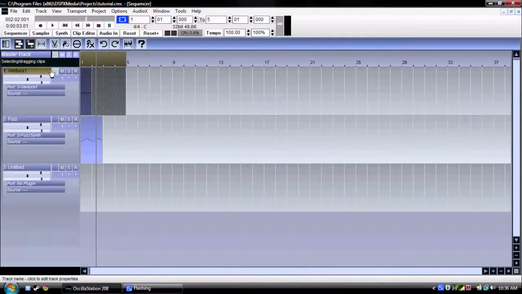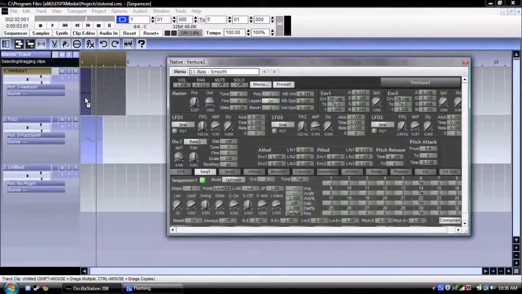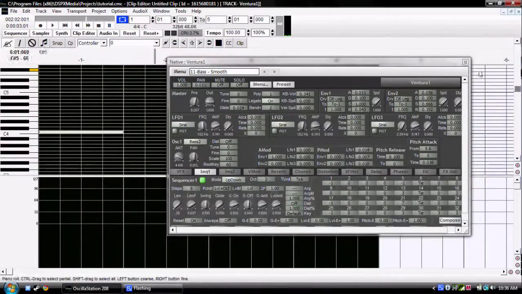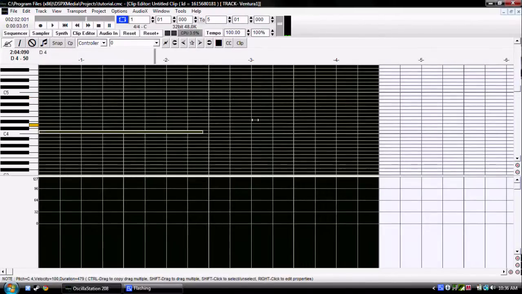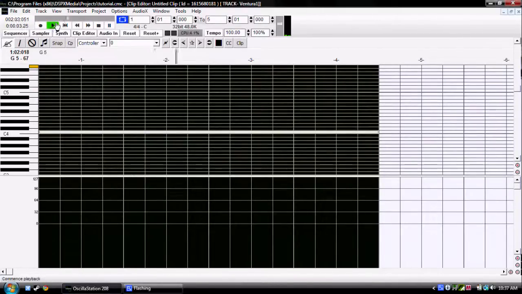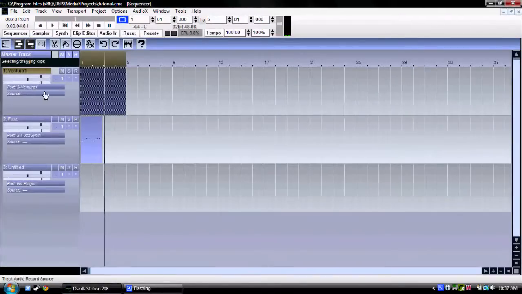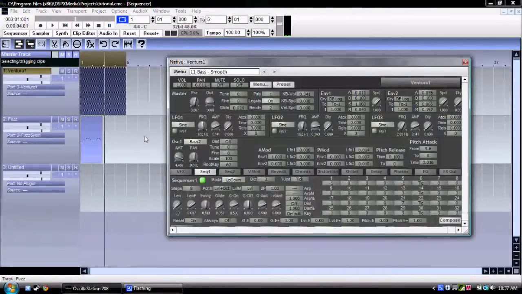Okay, so I kind of like that, but let me see if I can edit this a little more. In fact, I'm going to go ahead and drag this to all 4 beats in the measure. So now I got the right sound, kind of, but I'm gonna edit these settings a little bit.